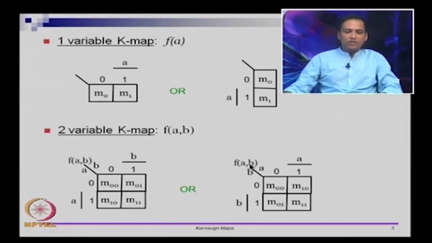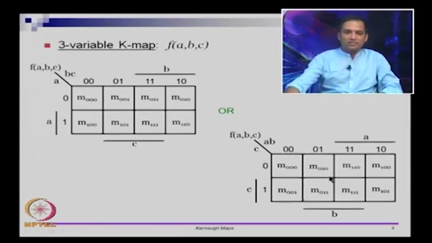If your function is f of A, B, you can also use the combinations of A in the columns and the combinations of B in the rows. In this case A is listed along the columns. As you move from one column to the other, A takes different values. In this column A is 0, in this column A is 1, in this row B is 0, and in this row B is 1. If you notice the min terms here versus the min terms here, they are only shuffled slightly. m00 and m11 are in the same place, 01 and 10 have moved to different locations because A and B are swapped in the directions.